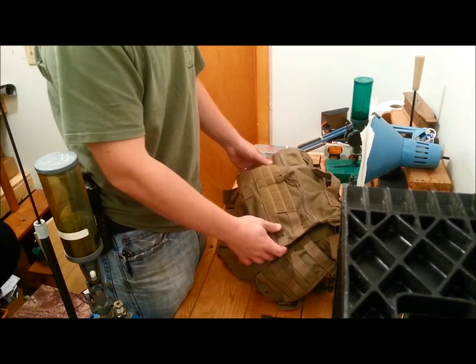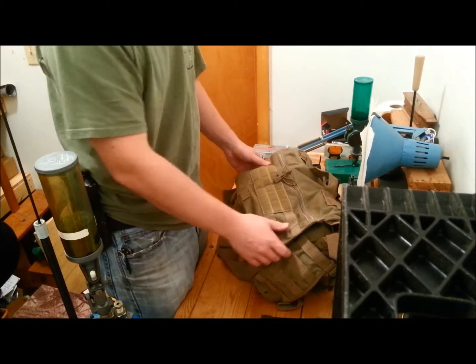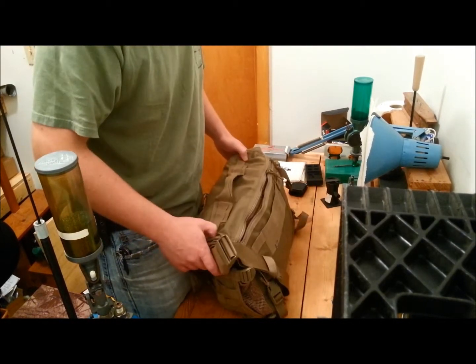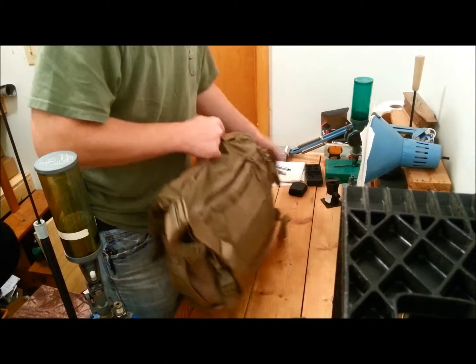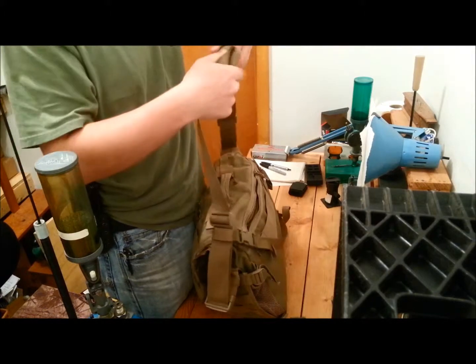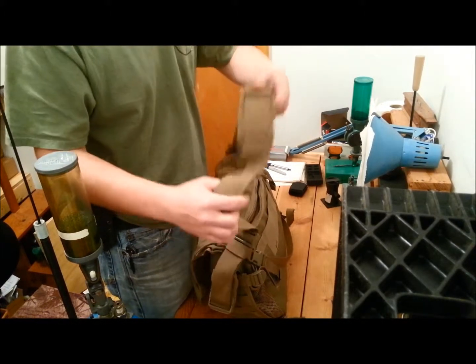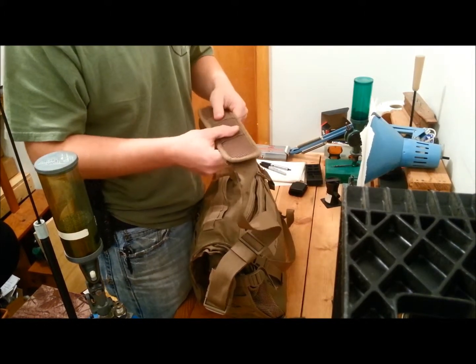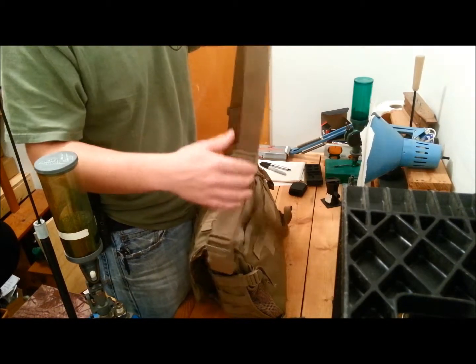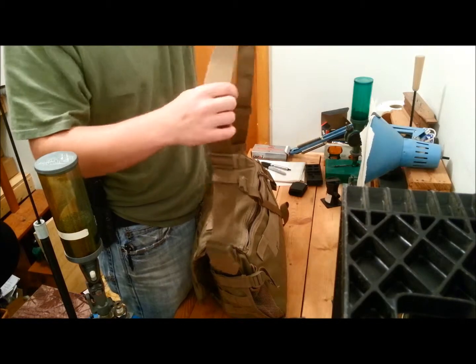It's the 511 Rush Tactical Messenger Bag, and it's pretty nice. I dig it. Obviously, just start on the outside here. Got an adjustable shoulder strap padded on the inside. It's got some grippy stuff right there, and it slides, so you can move it around pretty easy.